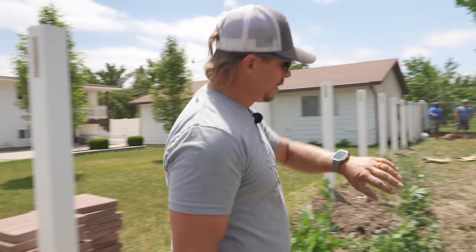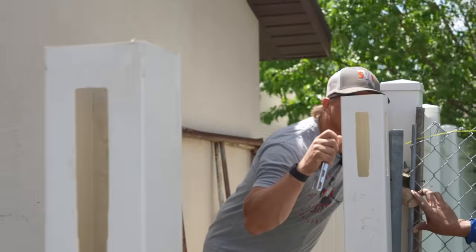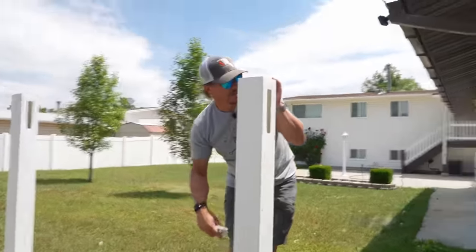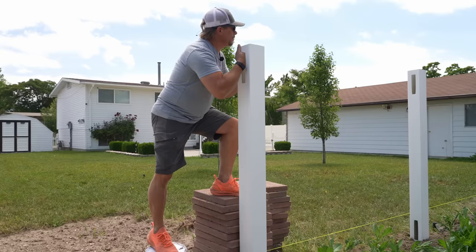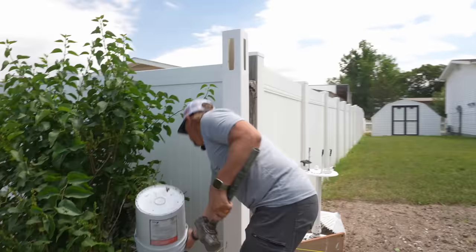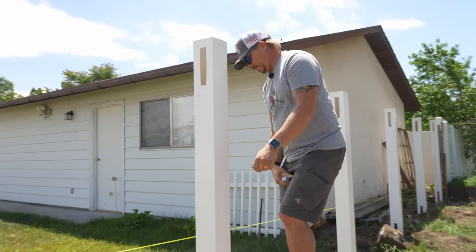Now we're ready to start height. And that took me, I don't know, that wasn't very long. 2-3 minutes. Now I got that done. That would have already been done. Yep, okay. The hardest part is starting it. It goes without saying that this is easier if you're taller and you don't need a bucket. If I could just look over the top of these, that would be much better.